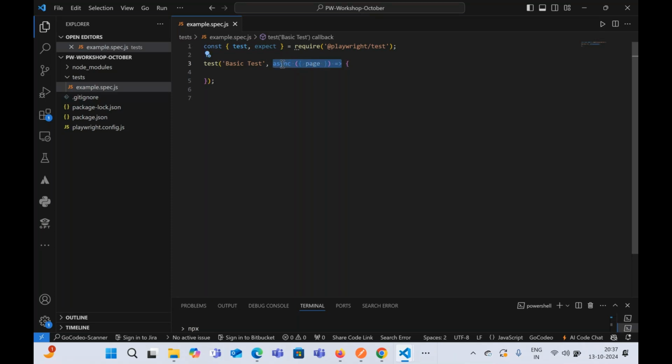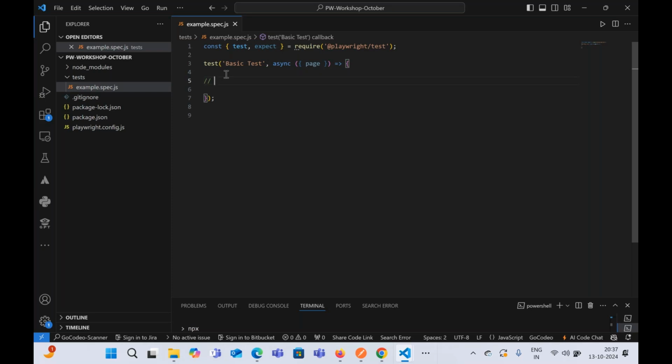And then we have one keyword known as async. What this async says is that the function we are trying to write is asynchronous. Why are we saying that? Because we know that JavaScript is an asynchronous language. What is meant by asynchronous? Let's say you have different lines of code.